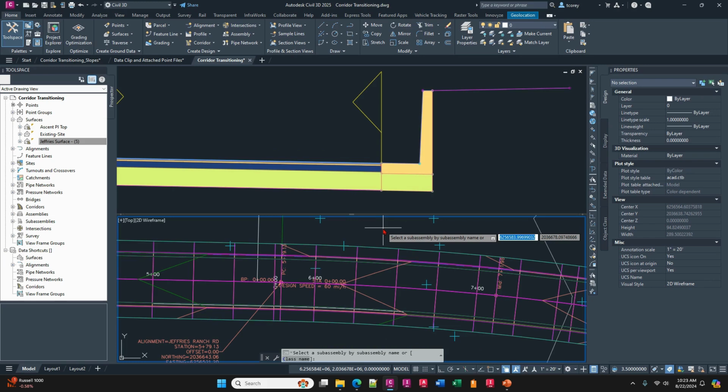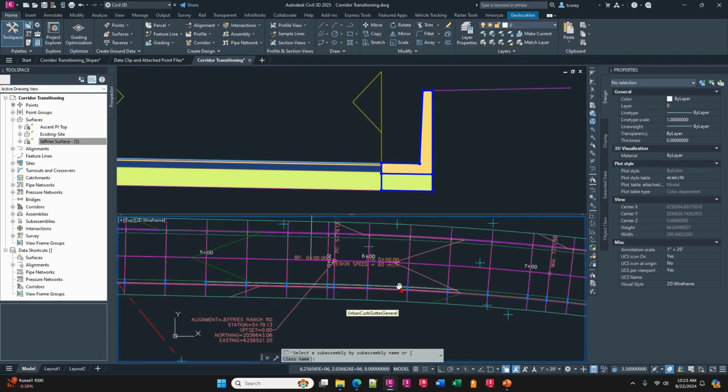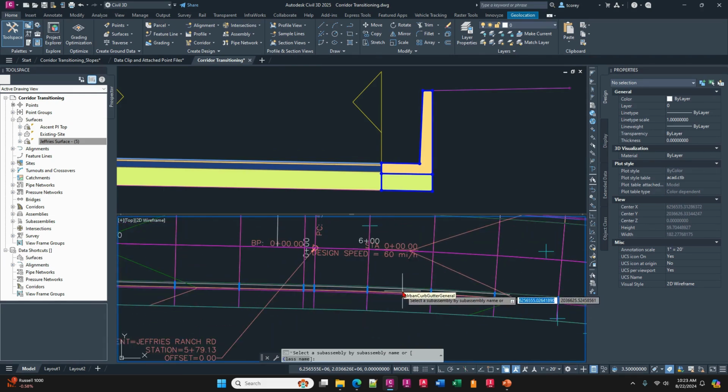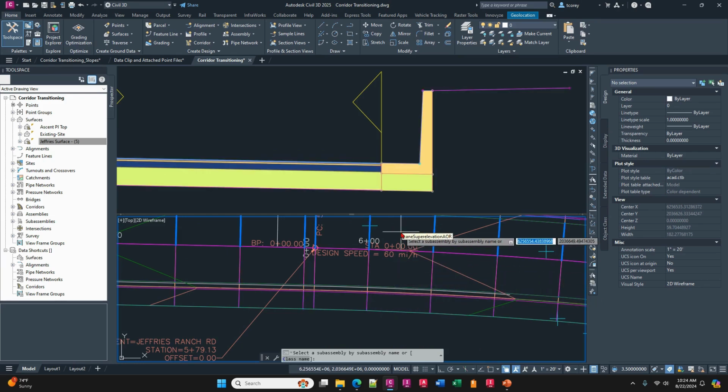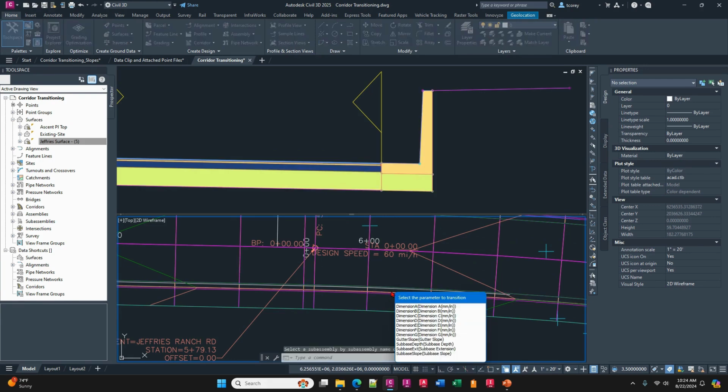Okay, so select a subassembly, which means I can come in here, and on this right-hand side, I want to be able to adjust urban, curb, and gutter general. And you can see how it tells you the name of the subassembly that it's finding there. So I'll click there. Okay, which dimension do I want? This is where your help comes in handy for these subassemblies.